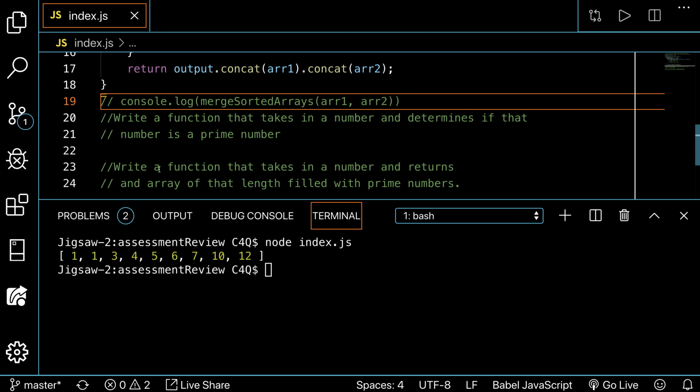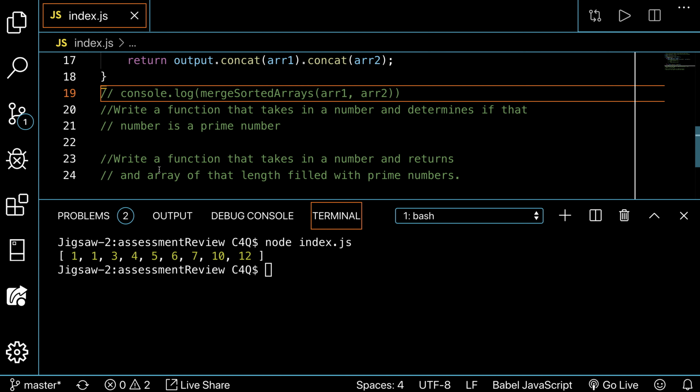Okay, so write a function that takes in a number and determines if the number is prime. How do we do on that one? Yay, nay, okay. So what's the overall approach for this? It's a condition of some sort. Tell me a bit more. Henry, you can tell me more about that.